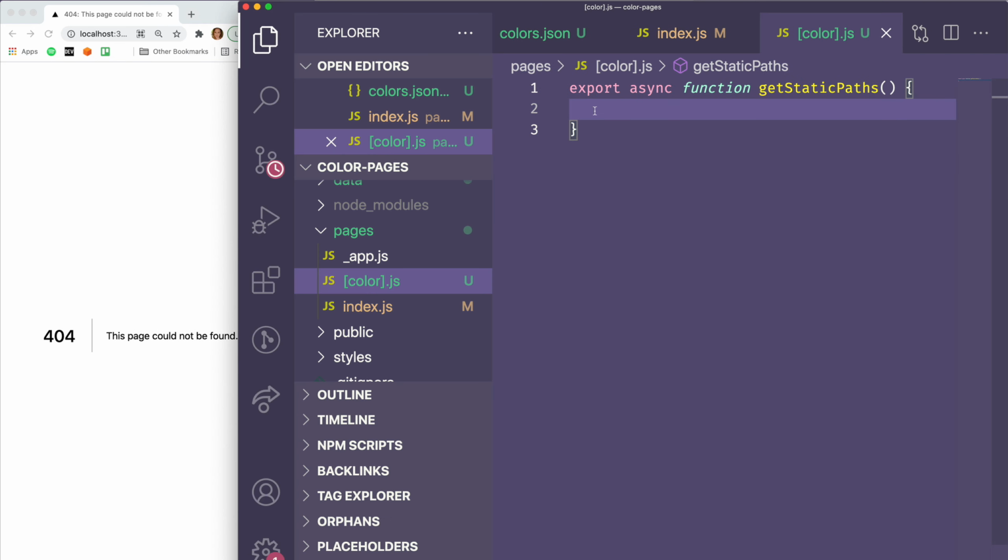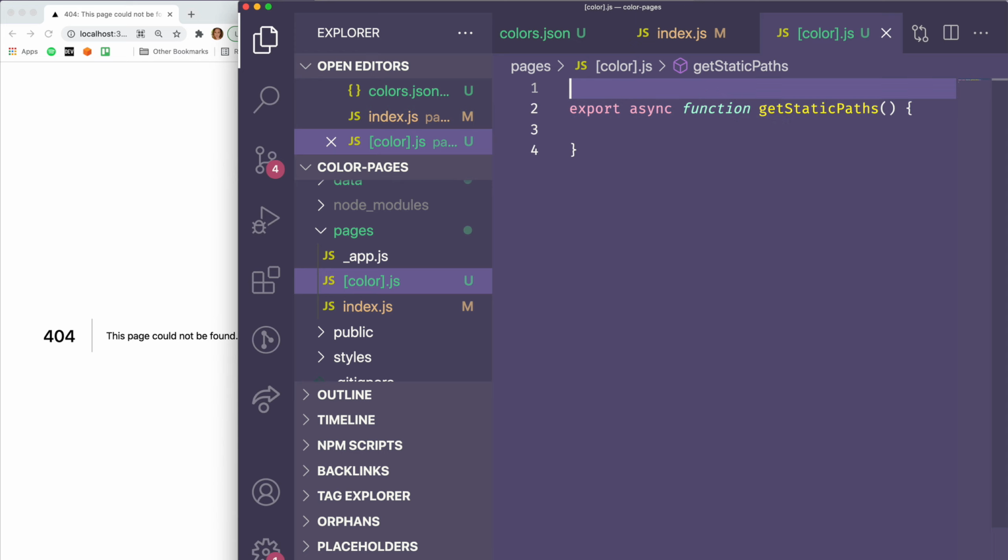In our use case, we want to create a page for each one of our colors. So we want to loop through that colors array that we made and create a route for each one of those. We don't want them to be able to go to /white or whatever because we don't have white in our color array. We just want to have pages for each one of the colors that we defined in colors.json.